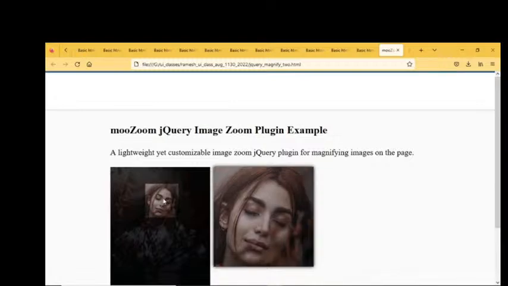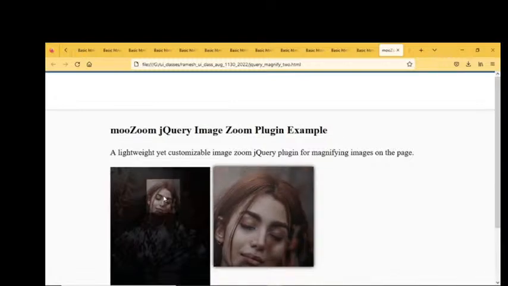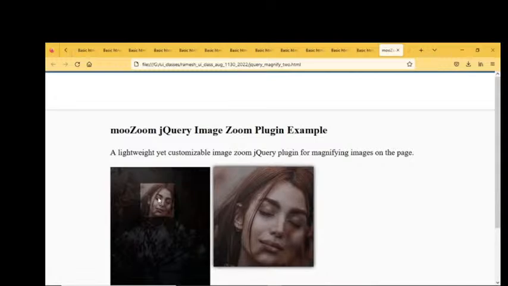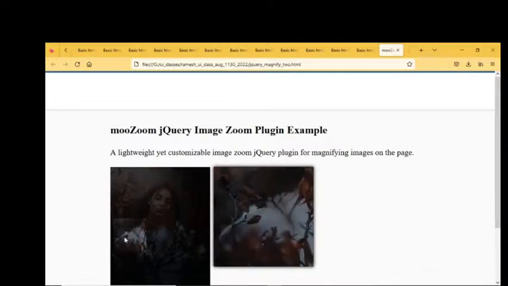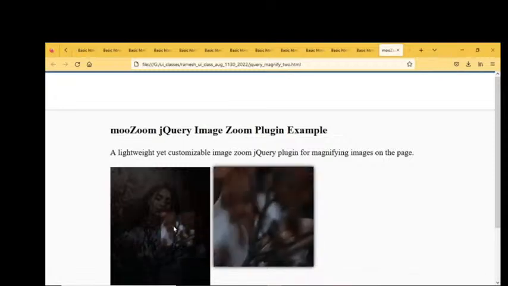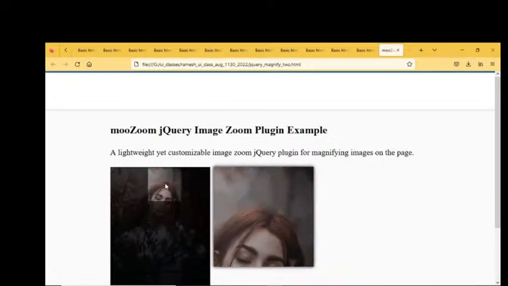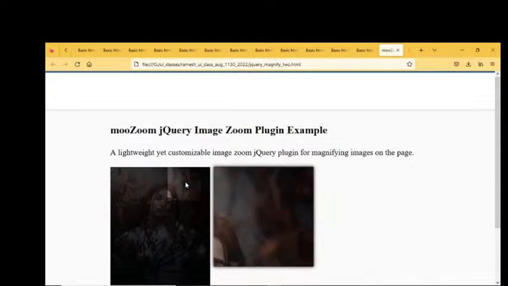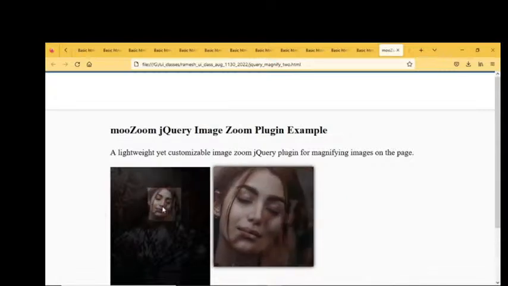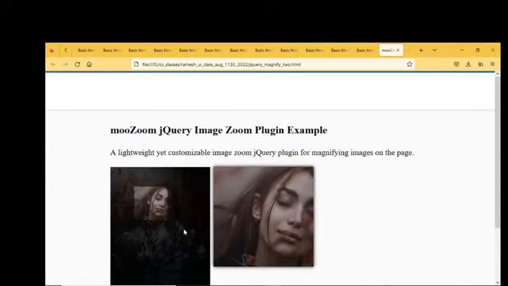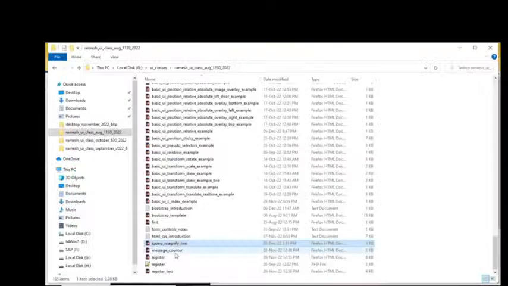On Amazon or Myntra, that type of thing you will find. This is a jQuery zooming plugin. Very useful in real time also. In real time, you don't write all the code; it would take months and months. So that's why they use third-party libraries only. I will tell you how to do this also. Clear, everybody? Respond, please.